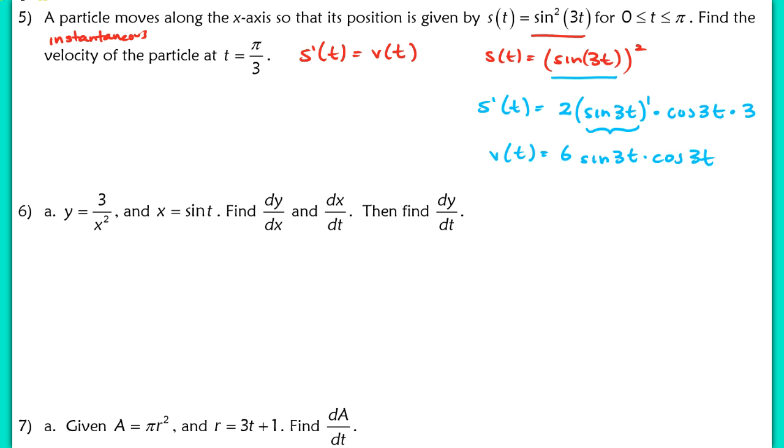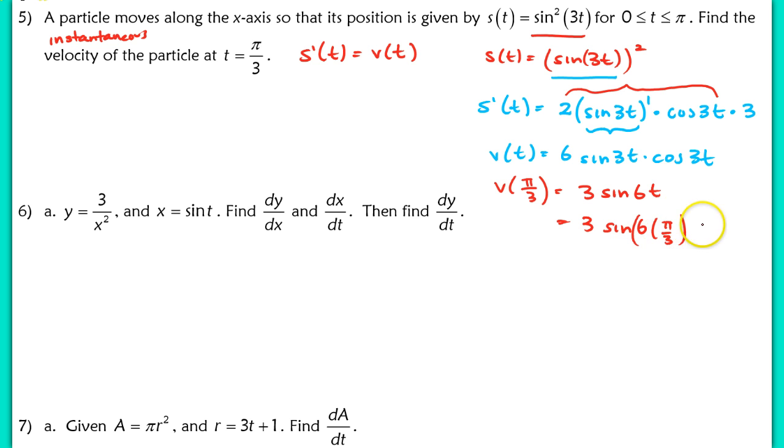So at this point, we should be evaluating the velocity function here when time is pi over 3, right? So we could plug that right into here and then evaluate. However, I'm going to come back here and actually look at this portion here. You might have recognized this as a double angle identity. That would just be the sine of 6t, right? So this is really 3 times the sine of 6t. It's a little bit easier than evaluating this. So we're looking at 3 times the sine of 6 times pi over 3, which is 3 times the sine of 2 pi. So here we end up with just 0.